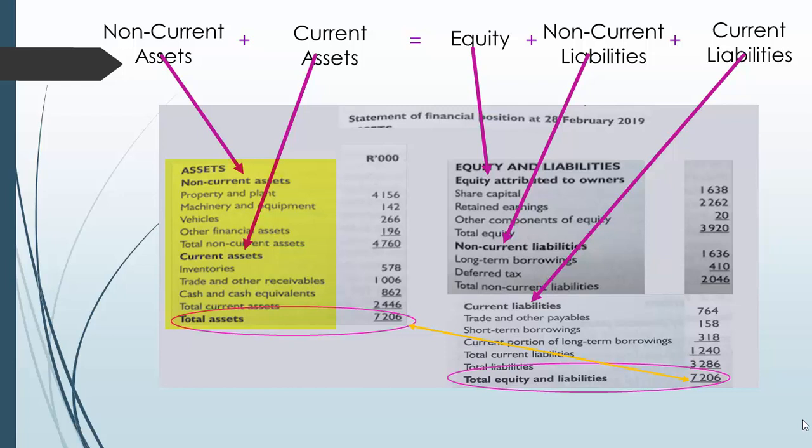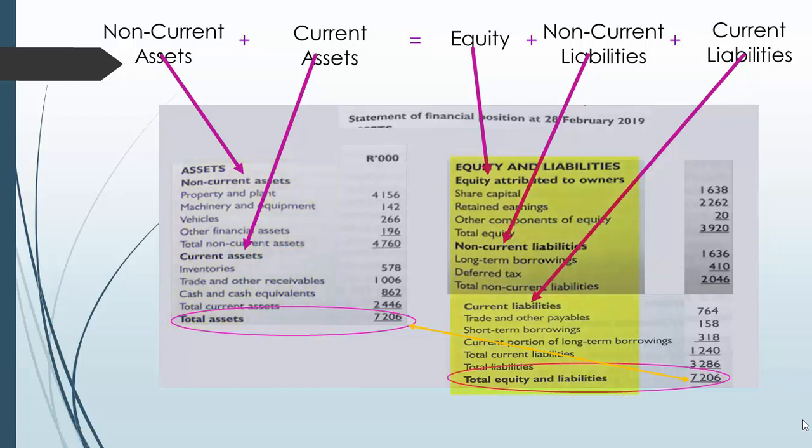We have stock, we sell it, we get more stock, and hopefully we're selling it within the year. You've got trade and other receivables. This is what we used to call debtors. This is money that is coming in. These are people who owe us money, so it's our asset. You've got cash and cash equivalents. Cash is money that is sitting in cash or close to cash.